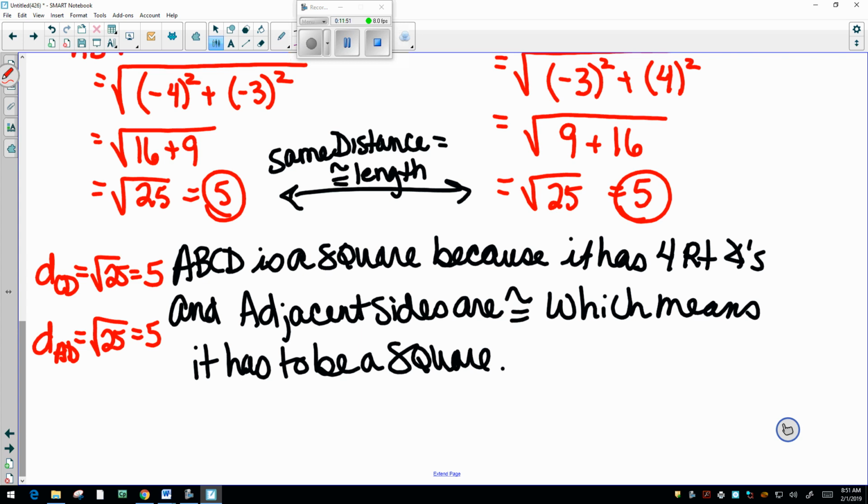You have some options while you're doing coordinate proof. Again, this is not the only way. You could do it through diagonals. You could show me diagonals are perpendicular with slope, that they bisect using the midpoint, and that they are congruent using distance. So there would be another 6 calculations just using all diagonal properties. We'll talk about this more in class and give you some other methods on how you can do this.